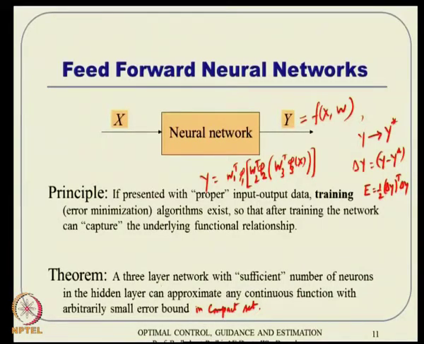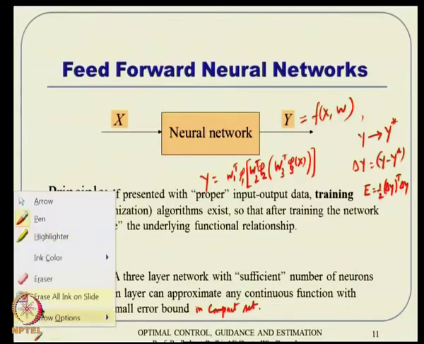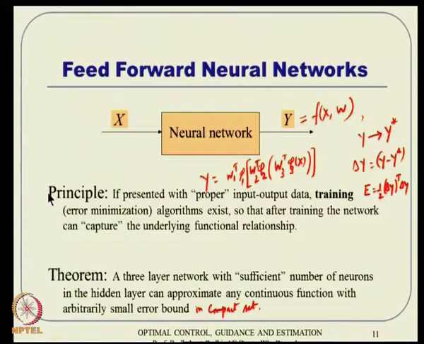Okay. So this is the basic knowledge that we want. That's all actually. There is a neural network which can approximate some underlying function. There are training algorithms that exist which can do the job for us. And there is also a powerful theorem which tells us that only a 3-layer network, something like this, can approximate any continuous function. That is more important actually.